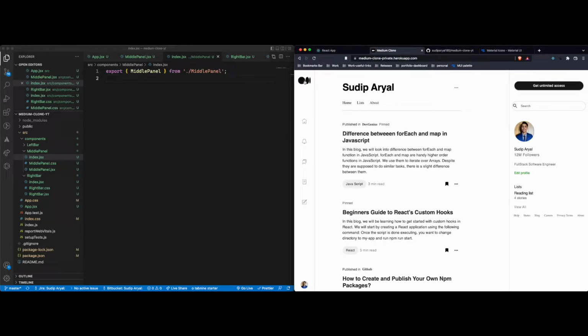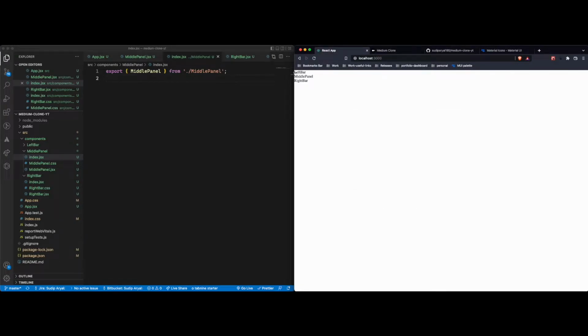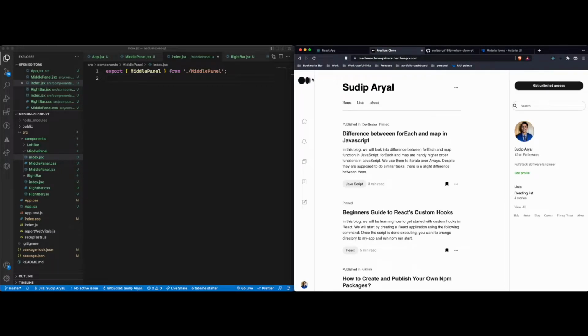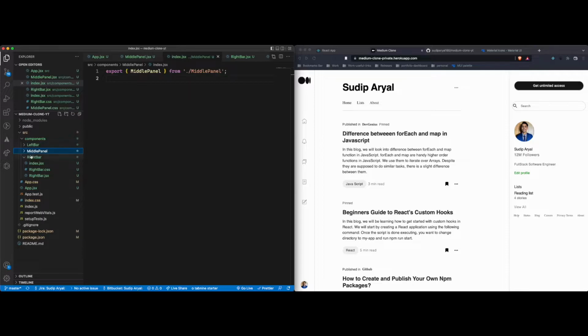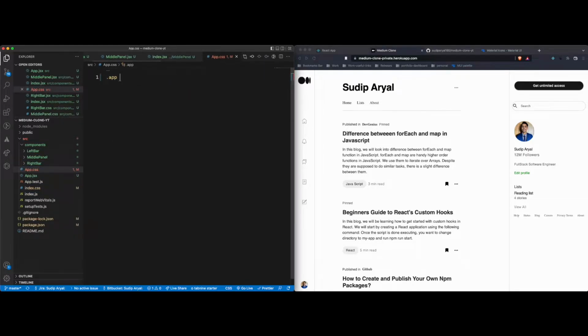Also, since all of these components are being rendered on app.js, right now they are on top of each other. Basically, the direction of the layout is column, but we don't want that because the left panel, middle panel, and right panel want to be in a row. In order to fix it, all we need to do is go to the app.css file and target the app selector.